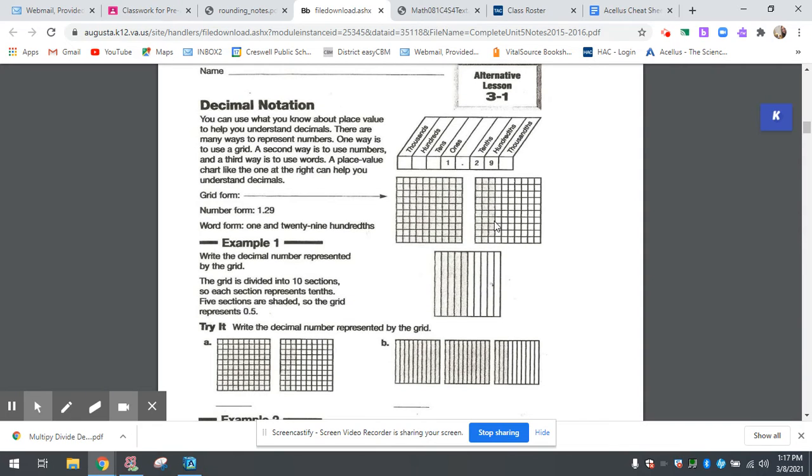So you'll see in this grid, there would be 100 boxes. If you want to picture it, if you had a candy bar and you broke it up into 100 pieces like this, and you ate 29 hundredths of them, you can picture what you would shade in to get 29 out of 100 of a whole.